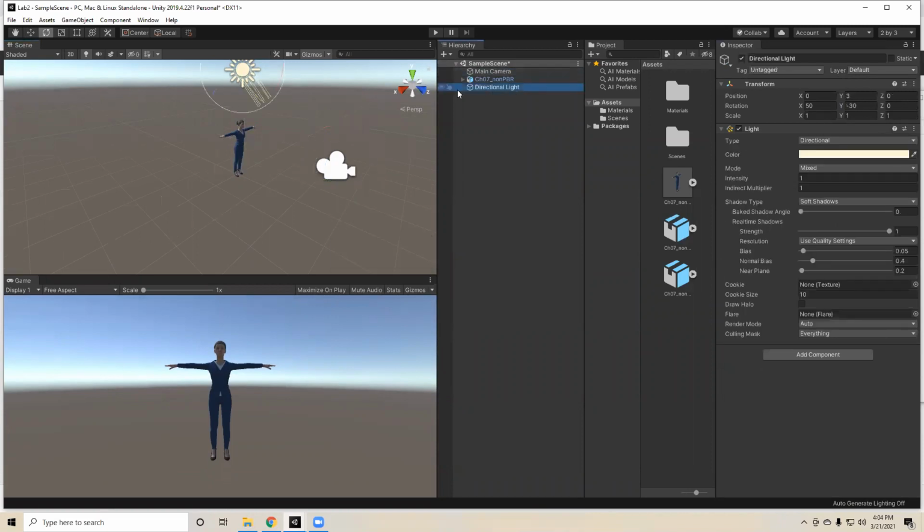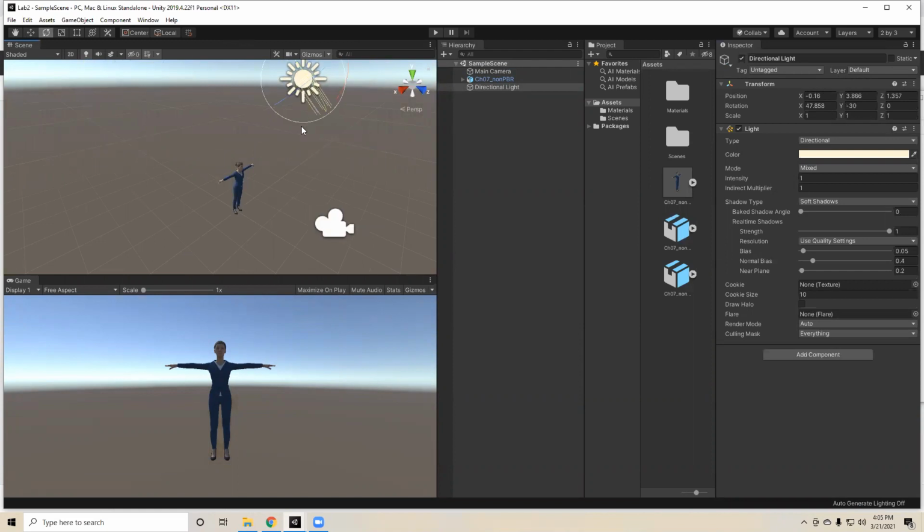And with the light, I also want to move the light around a bit. Let's move our light over here. Let's move our light like this. And I actually want to rotate the light. So you can see here, she's going to get a bit more light, and you can play around with it and find some angles that you're happy with, so that you can get some good lighting if you want to.